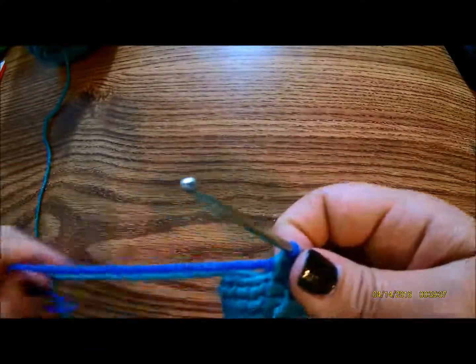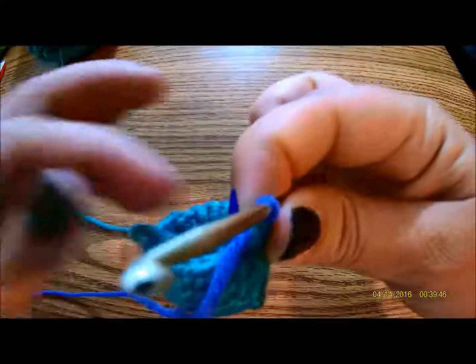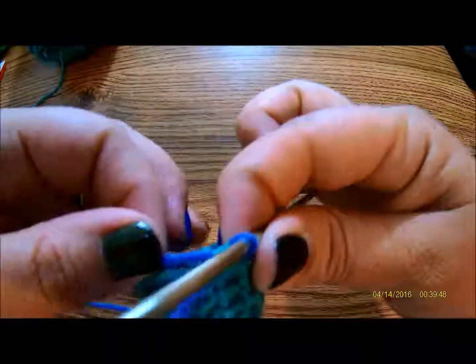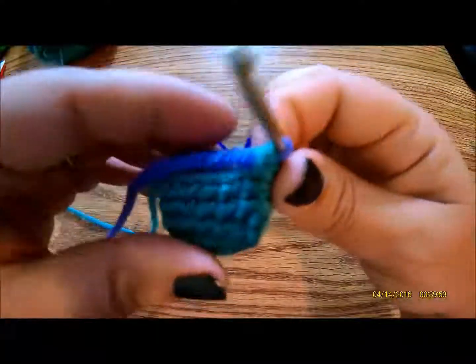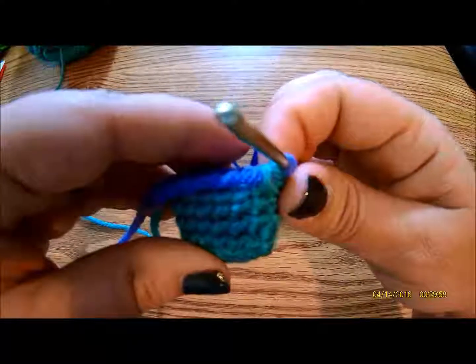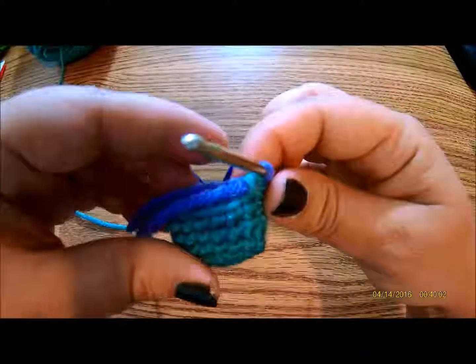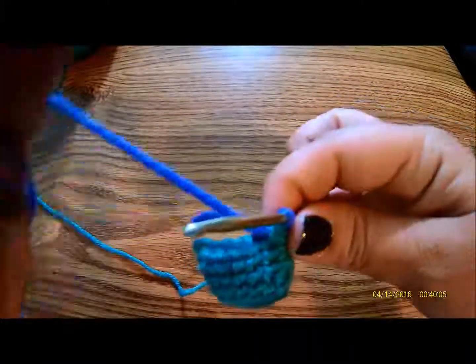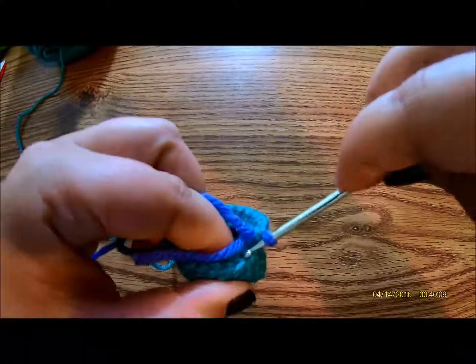Okay, so when you start crocheting with the purple yarn, go ahead and just keep this yarn tucked behind and crochet over it so that you can tuck it in as you go. For the purple yarn, you're going to do back loop only, six single crochets. So remember, the back loop is farthest from you.